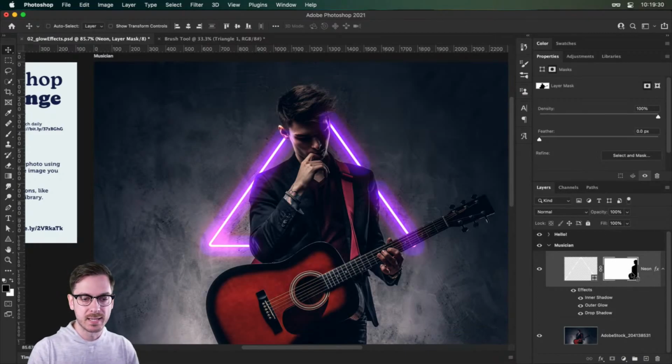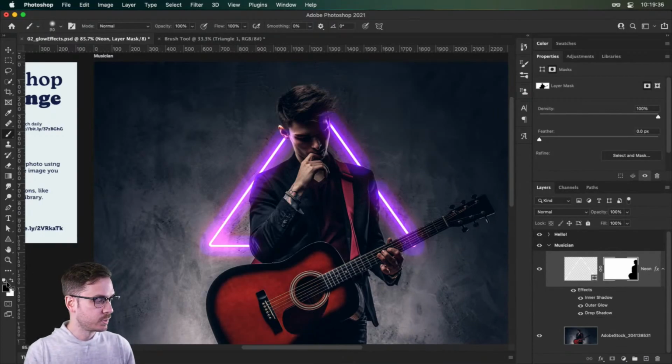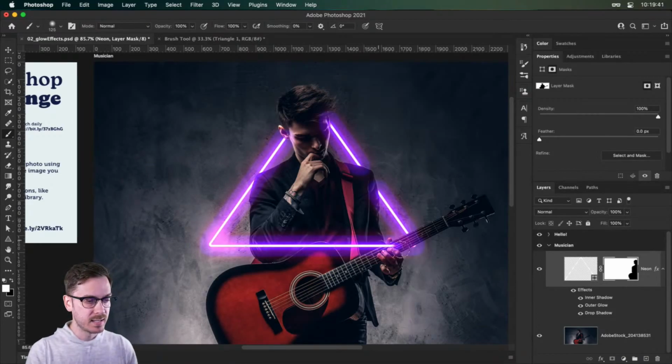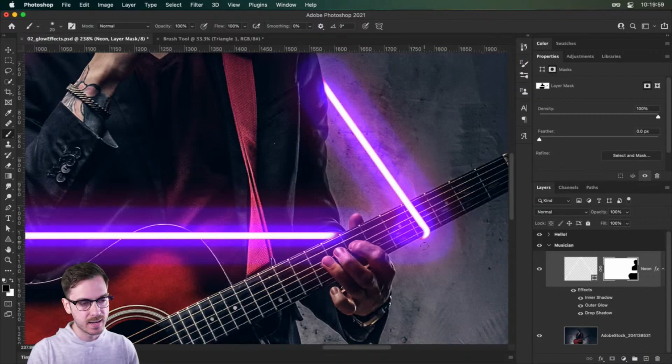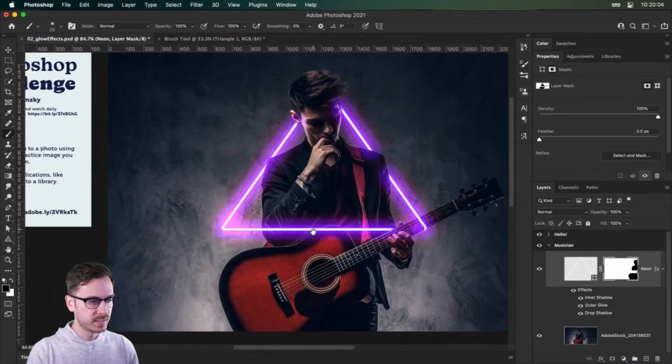So if I hop into the layer mask right over here, grab my brush, shortcut key B, make sure it's set to white so I can press X to swap it, and I'm simply going to go over here and paint this back in, right? And if I wanted to get a little bit more fancy, I can also experiment, switch over to black, and maybe paint this area out so it kind of goes behind that guitar. And then it pops out this side right over here. Something like that. Look at that. It kind of wraps around there. There we go. And it just gives us this really nice looking effect, which is kind of cool.